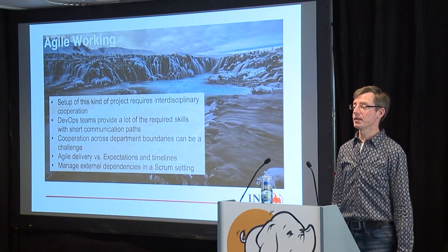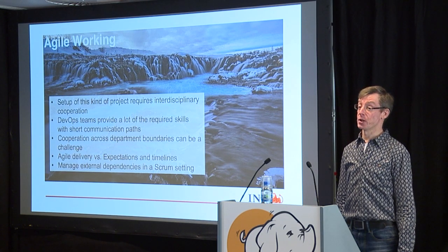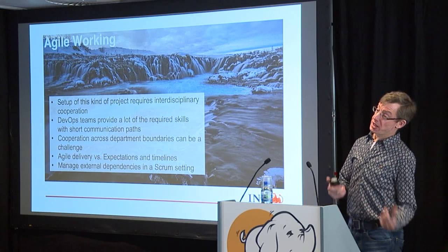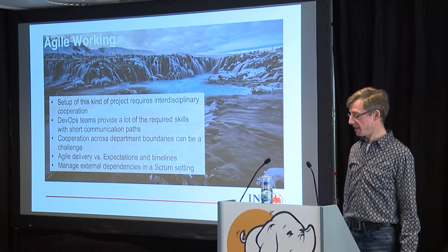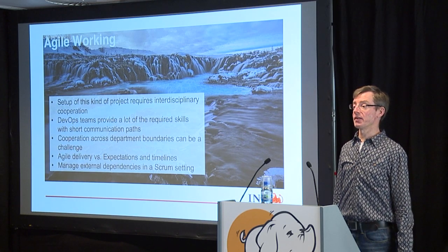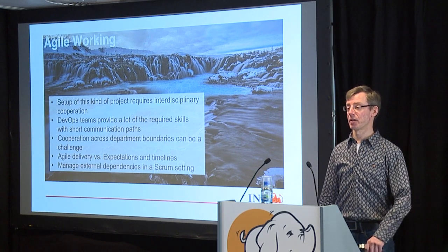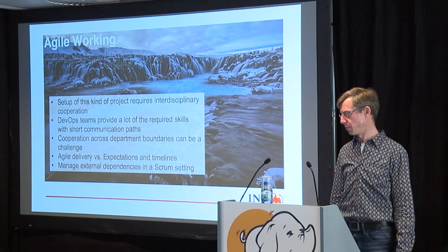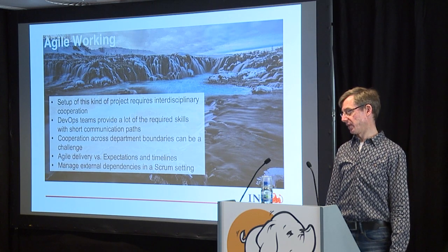Next, we are working in an agile way. While introducing a new technology, we are also introducing a new way of working. ING, like many other banks, comes from a more classical way of project organization, where you define your project goals in advance and then reassess at the end. But Agile means you go back and iterate, for example every two weeks. It also means you try to bring as many skills as possible together in one so-called DevOps team. We are doing that as far as possible. We would like to have even more of that, because at some point we still need to communicate across department boundaries, and that is where we sometimes get delays.